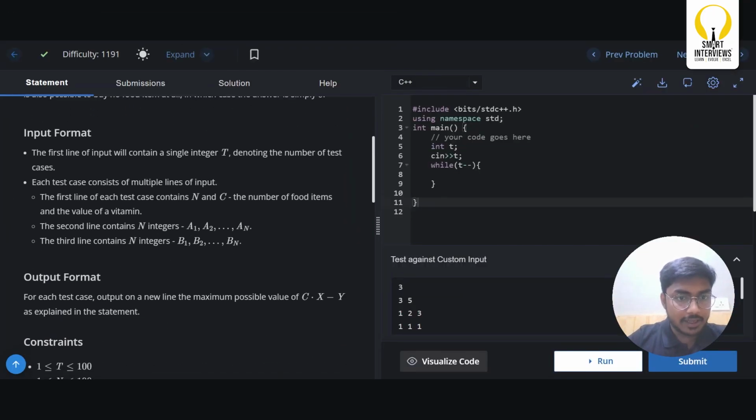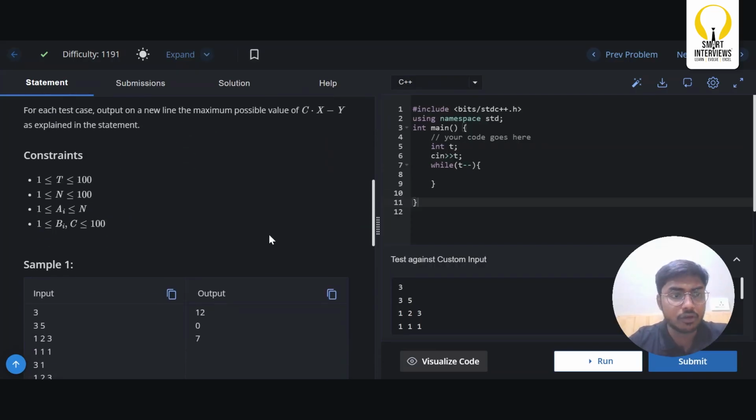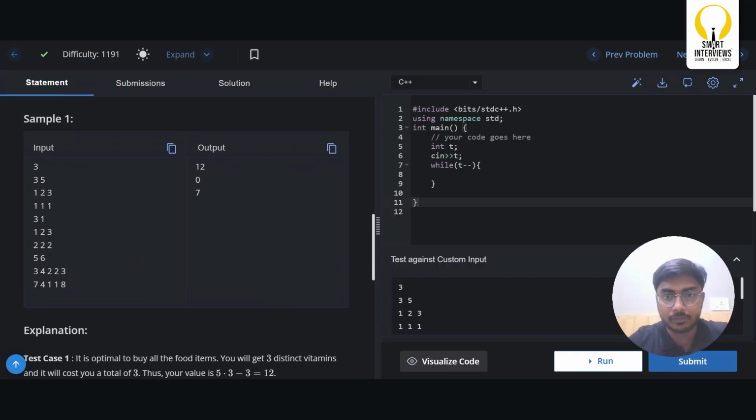Sample input has N and C values, then the second line gives you the array A and the second array B, which is the cost of each and every vitamin that you are taking.